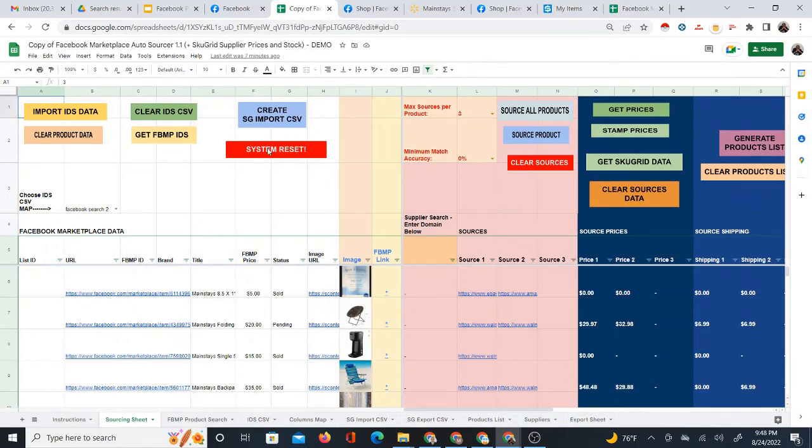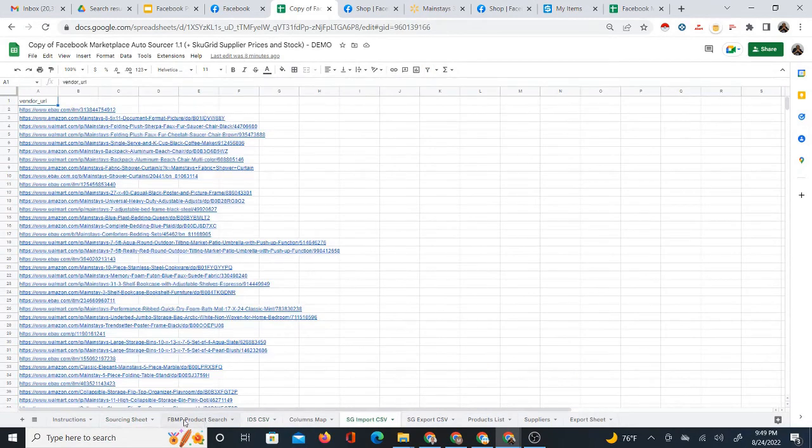But I've created another button, System Reset, and this is the button that I suggest. When you click the System Reset button, it will do all the different clear options for you, meaning it's going to clear the product data on here, and it's going to clear the CSVs for you as well. Right? So all the IDS CSVs, all those CSVs will be cleared off for you.